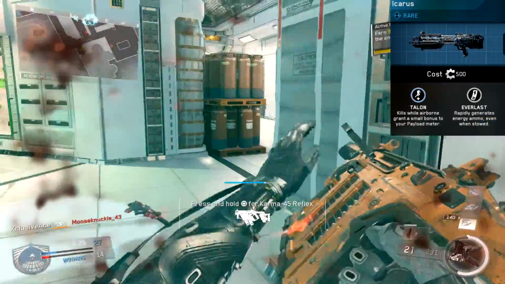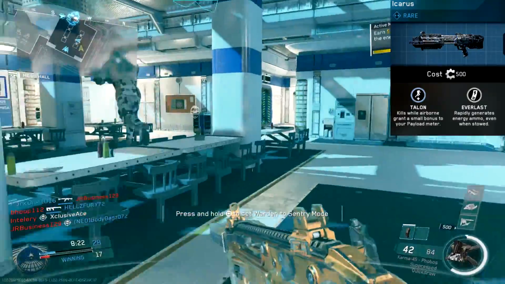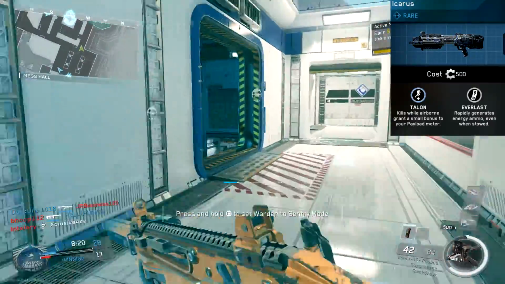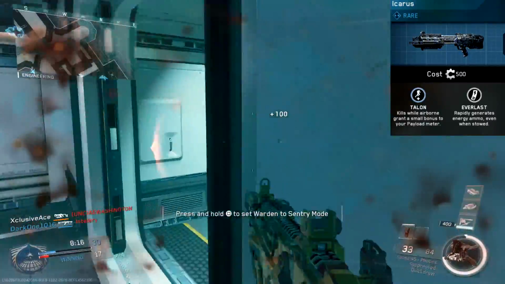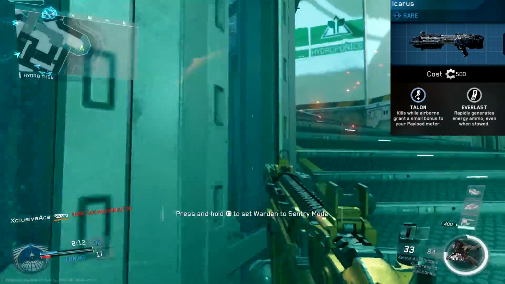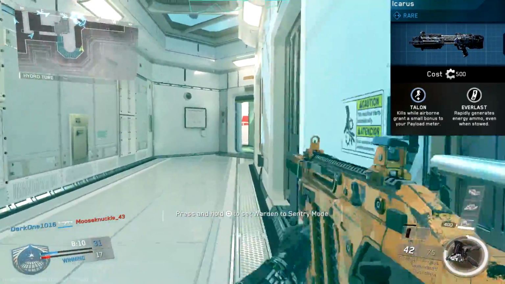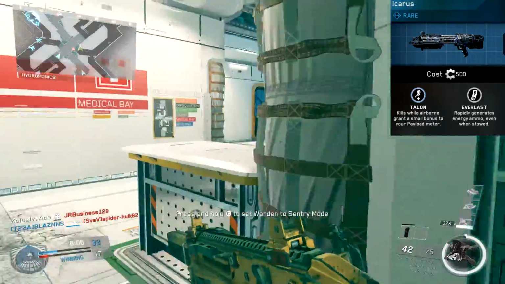Next up for shotguns, we've got the Banshee Icarus, and with this one we get Talon, and with Talon, kills while airborne will grant a small bonus to your payload meter. Again, something I'm interested in testing out. I'll do some more testing on that as soon as I get a chance, and I'll keep you guys updated on it. And in addition to this, we have that Everlast weapon perk, which looks like it's essentially a free Fusion Mag. Moving on to pistols, we got a few new pistol variants.